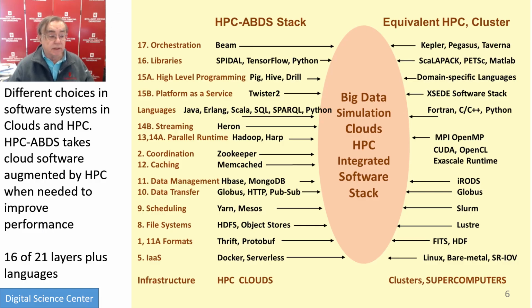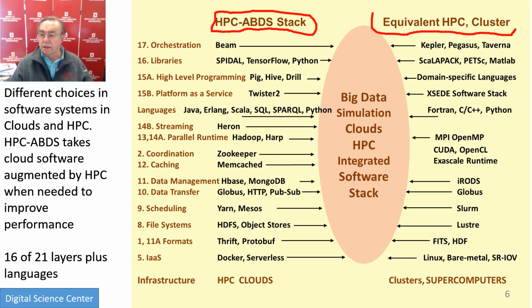This slide here is sort of a standard slide I've used in many forms for several years. On the left, it has the big data stack, and on the right, it has what you might call a classic cluster stack. And it has these different layers. It doesn't quite have all the layers, because some of them we don't particularly highlight when thinking about these stacks. We don't actually have DevOps here, even though we're going to use DevOps.